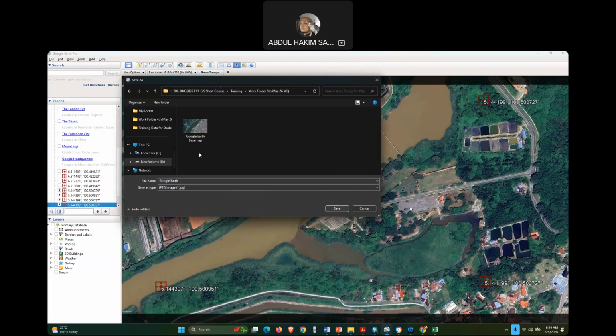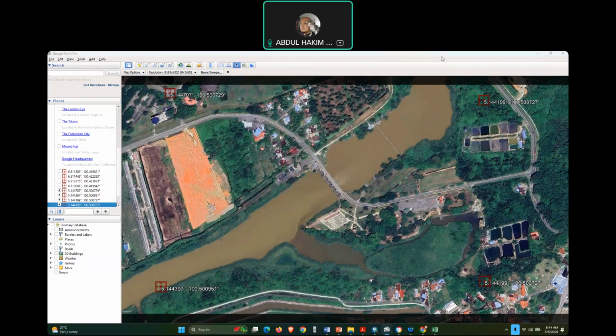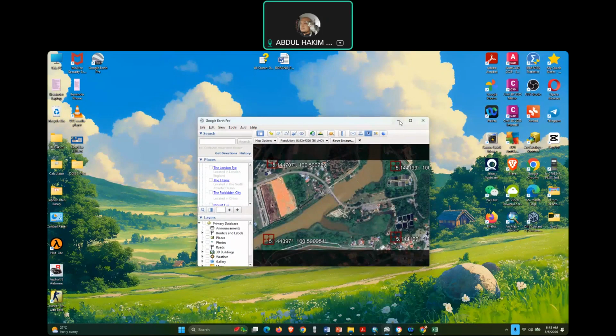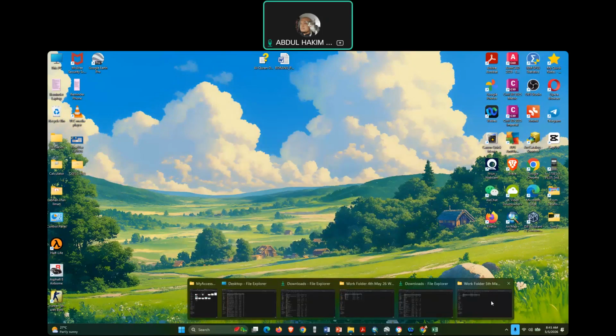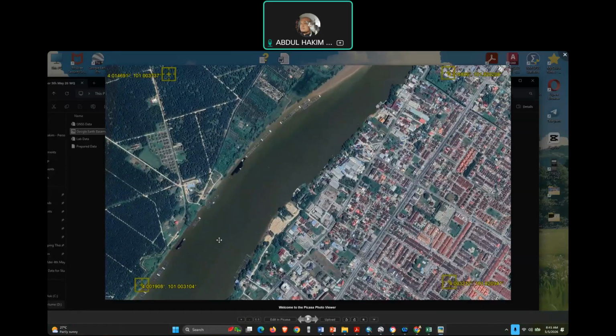Okay, right. So here I provide the actual area. This is how to produce the Google Earth base map. So done with that, the result will of course be like this. This is an entirely different place from that one.